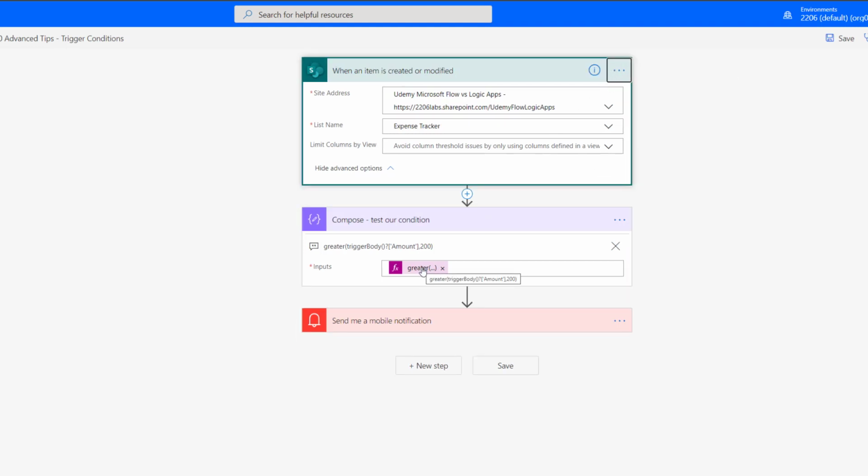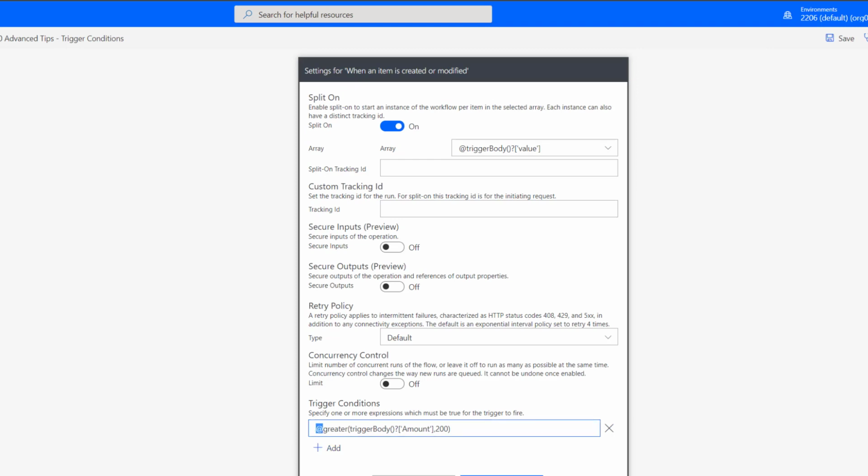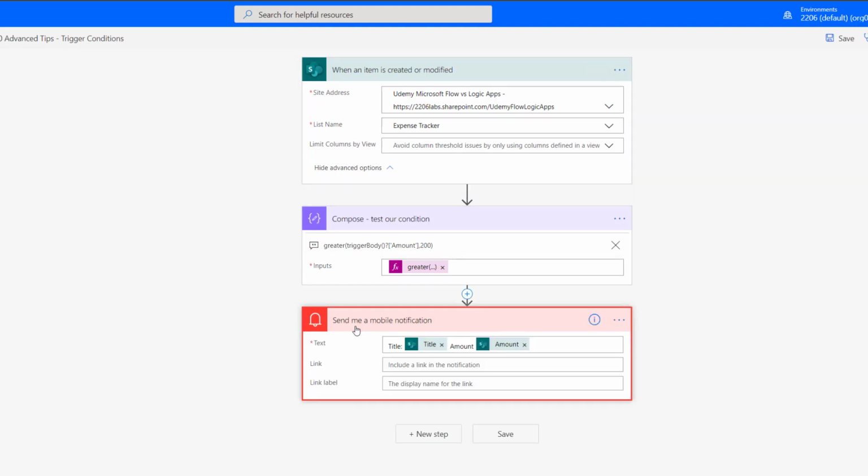Now, one thing to note is here, you'll notice I don't have the @ sign in front of the expression, but when I go into my trigger condition, I have to include this. If I don't include it, I'm going to get an error. And so this is a simple trick that you can use to help simplify establishing a trigger condition, because if you just put it right into your trigger and you're getting unexpected results, it becomes very difficult to troubleshoot them. Much easier to do that using a compose action, and then once you're confident, take that expression, put it into your trigger, and then make sure you include the @ symbol at the beginning of your expression.